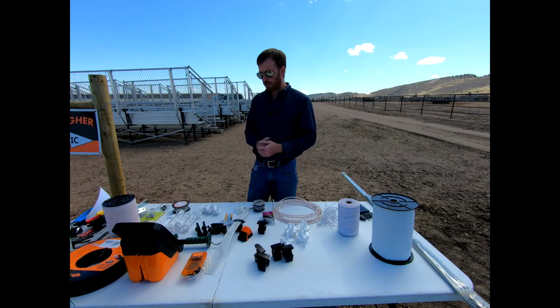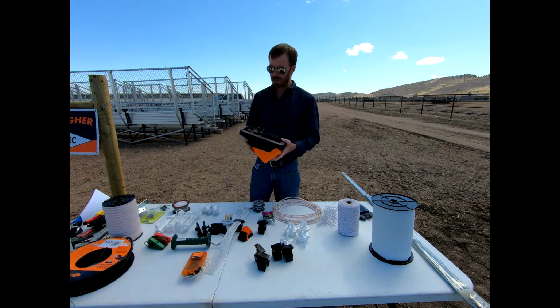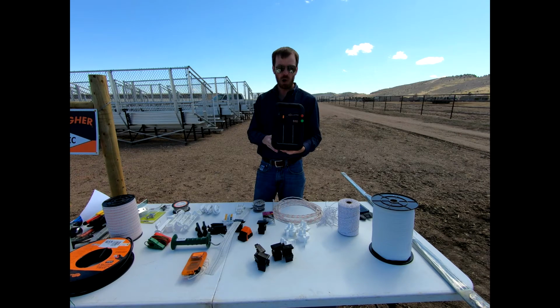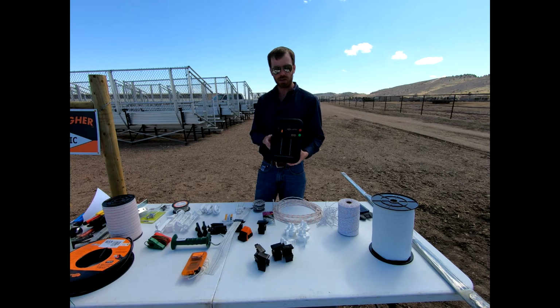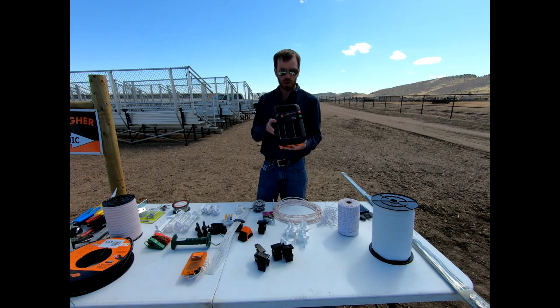And so now I've got you back here. Let's go ahead and discuss what I've got for you for a charger today. This is just a small solar powered charger. This is an S10 model made by Gallagher. This is something they rate at 0.1 joules, and we'll talk about what that means here in just a minute. Just a small unit.